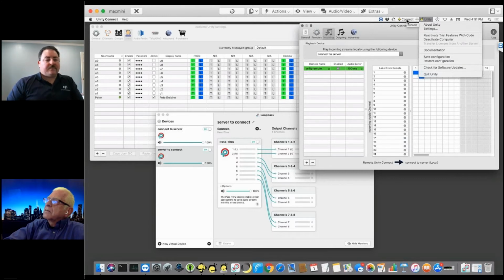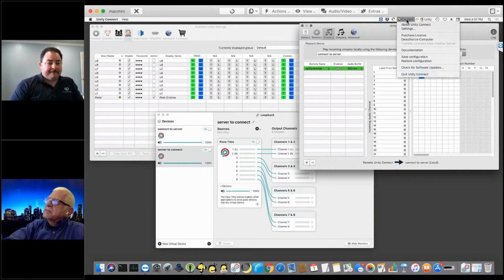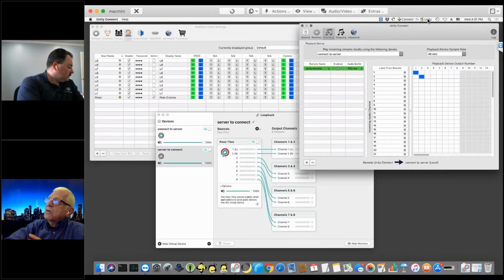Yes, it's a little confusing because it's in the little tiny menus that appear at the top edge of your Mac screen. It's not in the menus that are the normal program menus over on the left-hand side. So if you pull down the menu that has to do with Connect, it tells you about it. And this is where you would also click to check for software updates on this screen. So that's just a little difference in the way they're programmed.